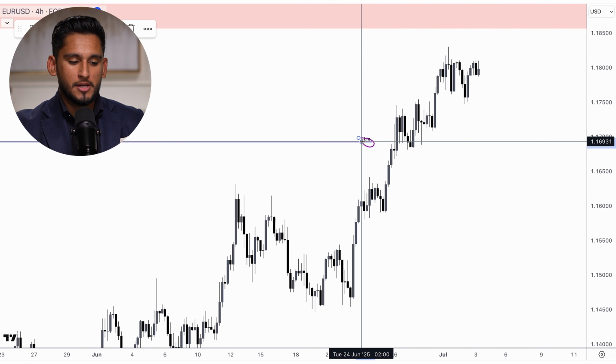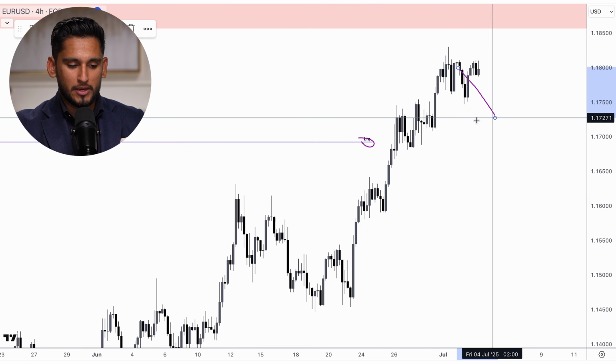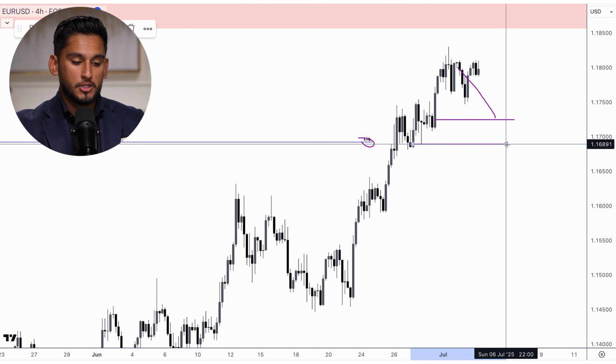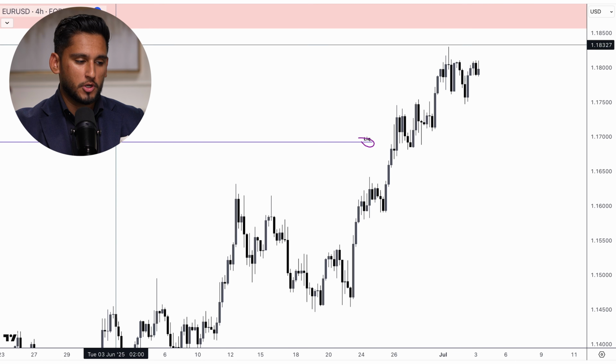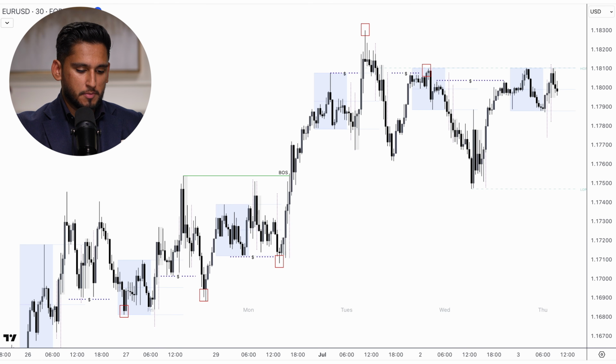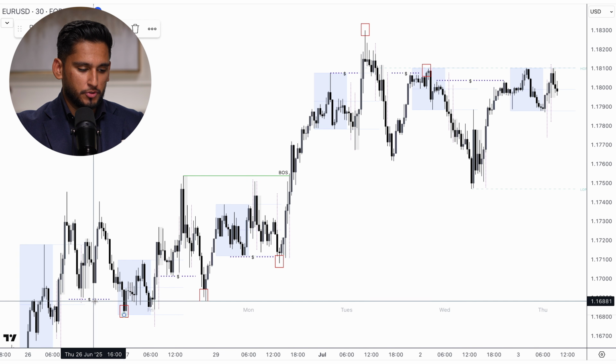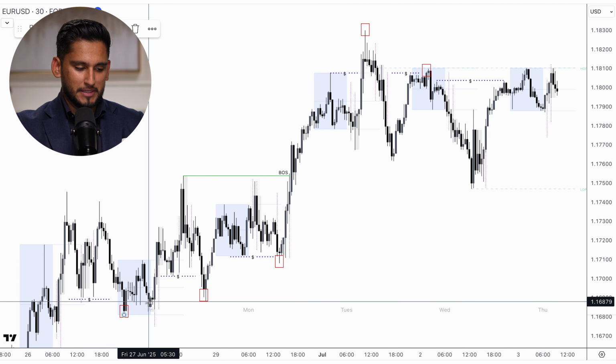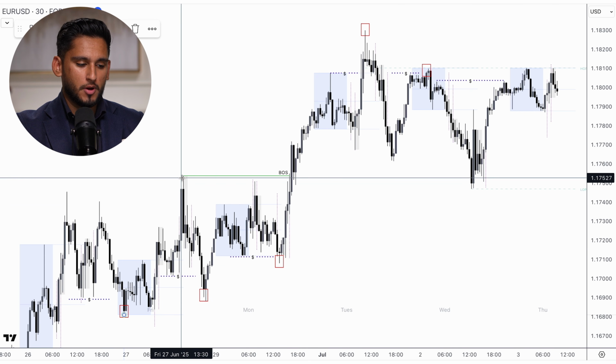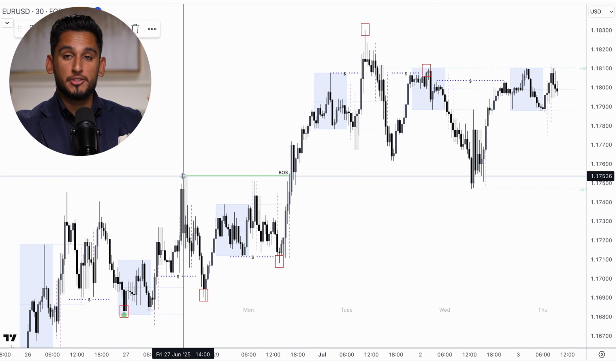After we take this liquidity, we might start to see a retracement now into one of these demand areas over here. So let's take a closer look. Let's build the framework we were speaking about earlier. Now reading this market structure, we can start to see this internal trend where we had this inducement because of this build up, inducement, push out, mitigation, goes on to make an internal higher high. Once we have that, it makes the external higher high.